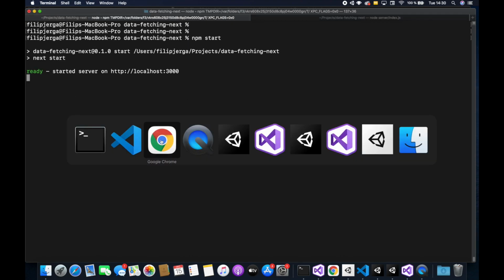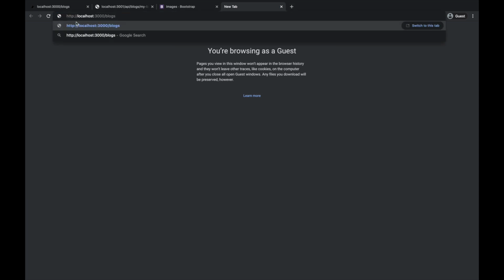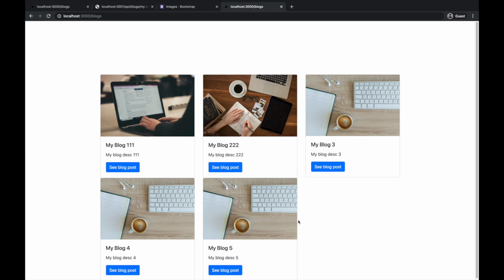I will simply go to my page and refresh it a couple of times, and you can see that as soon as my page is loaded, after 1 second, I'm getting new data. From this point on, a new HTML document is generated, and as soon as I access localhost 3000/blocks, you will see new data, and you don't need to rebuild your application.